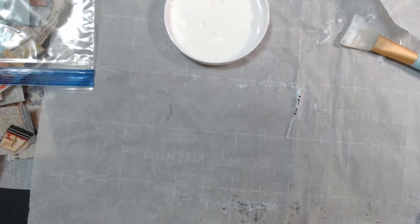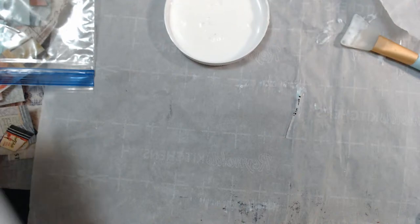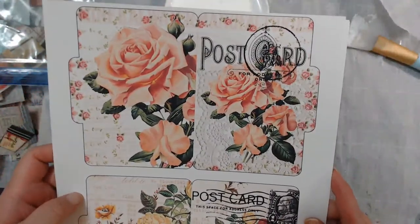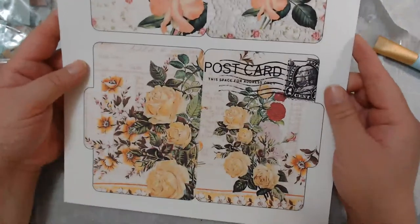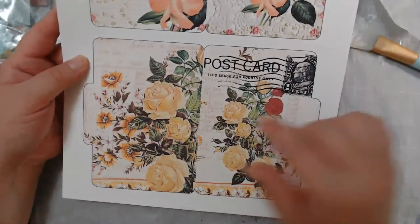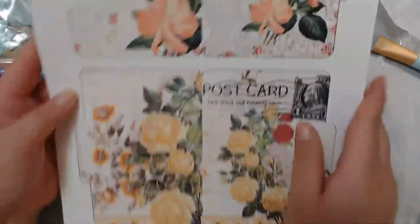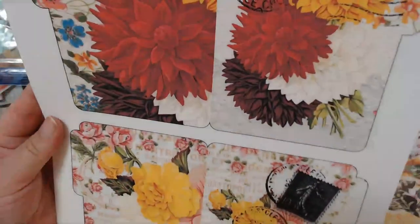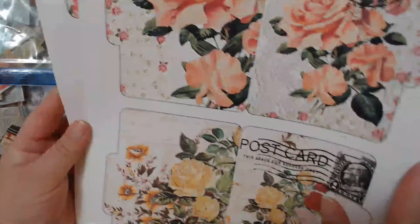Let me show you the printable that I put out today. I really like it. It turned out really, really pretty. I used some designs from those hankies that I printed out, and I think these are pretty cute. These are my little mini files. Like I said, I used some of those hanky designs on these, and I think they look really cute. I really like the way these came out.